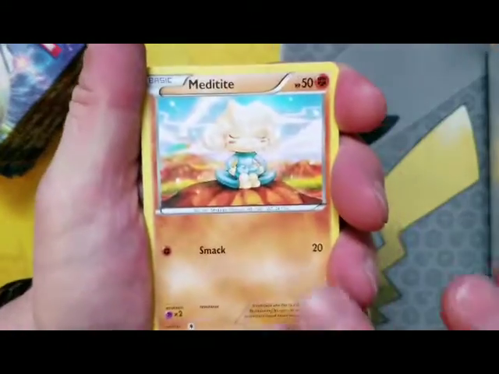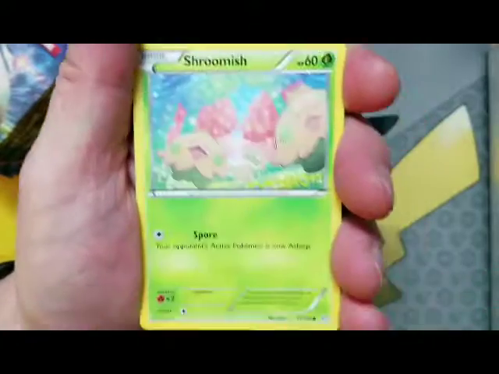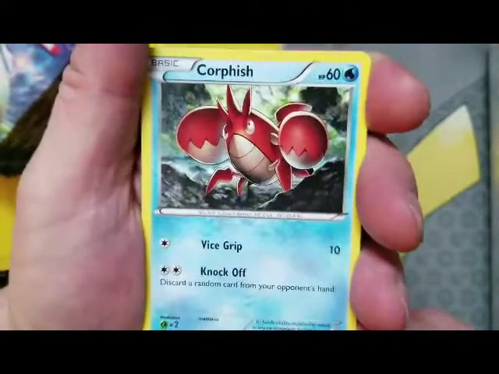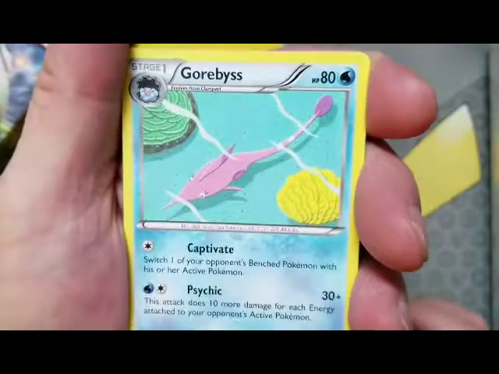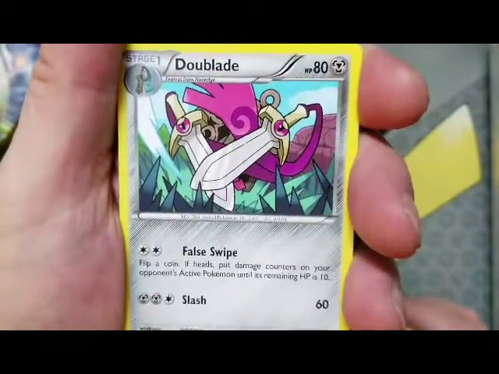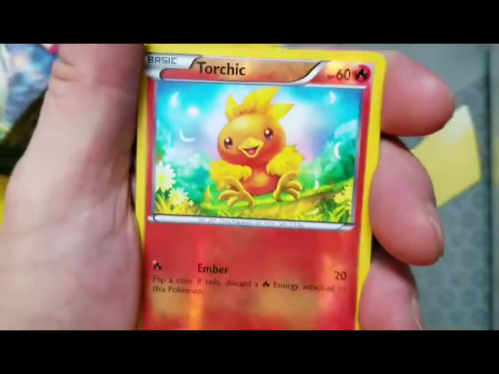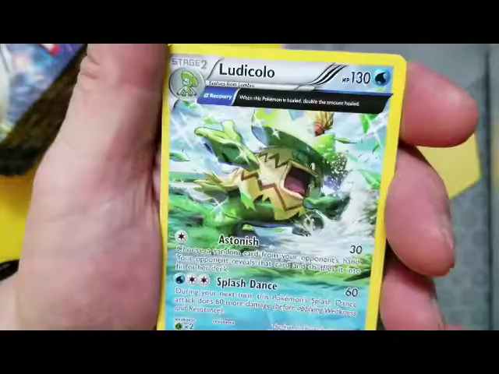So, we got Meditite, Dribble, Shroomish, Amaro, Corphish, Gorbis, Double Blade, Professor Birch's Observations, a Torchic Reverse Holo, and a Ludicolo.